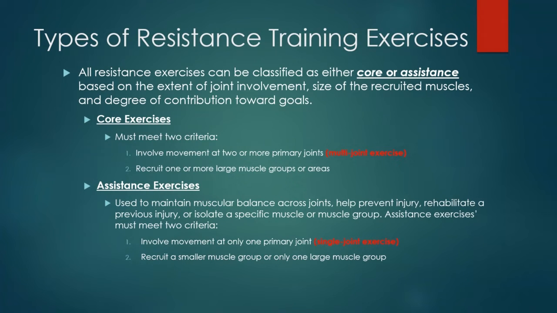It's important to know that because when you structure your program, which we will talk about in a second, it needs to be in a certain way that definitely starts with the core exercises and then ends with the assistance exercises. But within that, it needs to start with the multi-joint explosive power exercises, then go to strength exercises, then go to your assistance exercises, which would then focus on hypertrophy, and then endurance at the end. We'll get more into the nuances of how you would organize those things. But just understand that when most coaches talk about core exercises, we're talking about big multi-joint exercises and not your abs, okay?